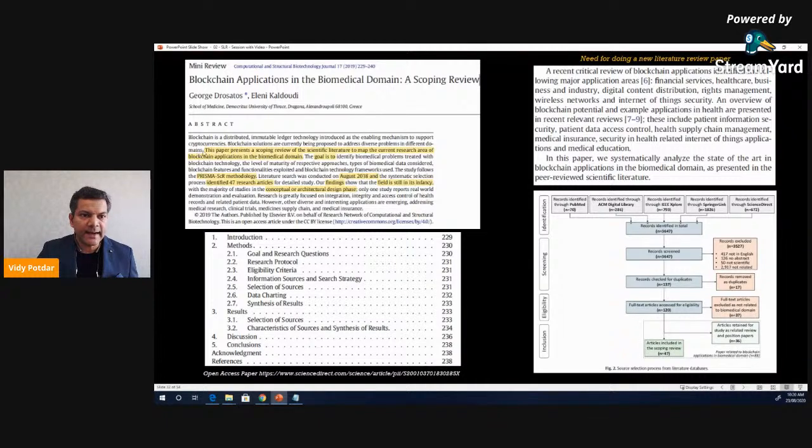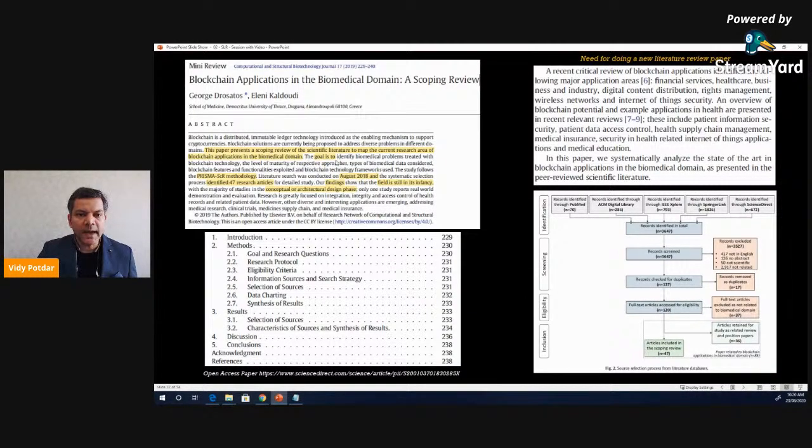This is like a connecting sentence that is trying to connect blockchain with the biomedical domain. This paper presents a scoping review of the scientific literature to map the current research area of blockchain applications in the biomedical domain. So this is a very clearly mentioned contribution or the aim of this paper.